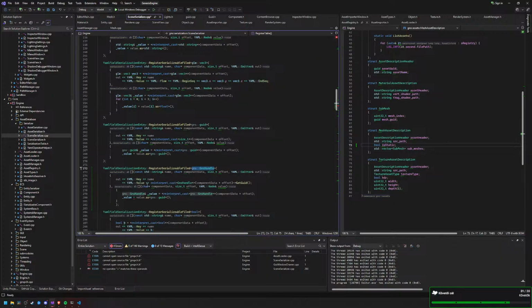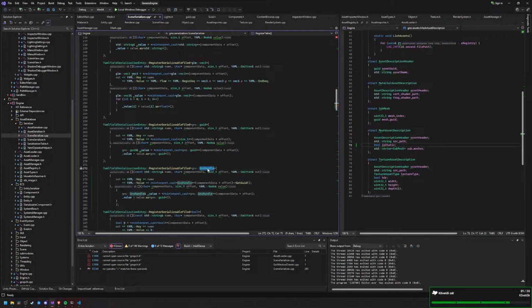Then that means that I also need to serialize the type of that field. That makes actually no sense because type is already given.